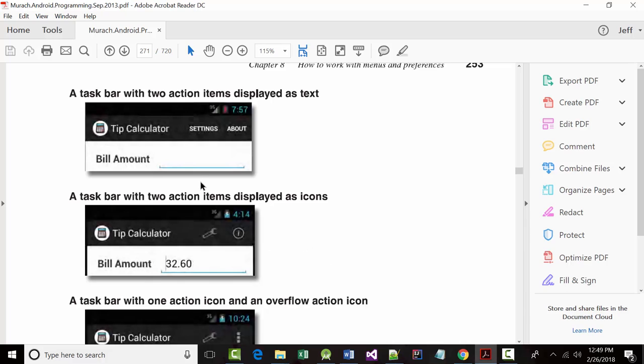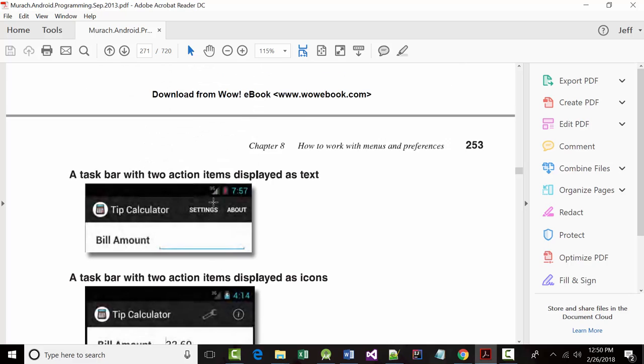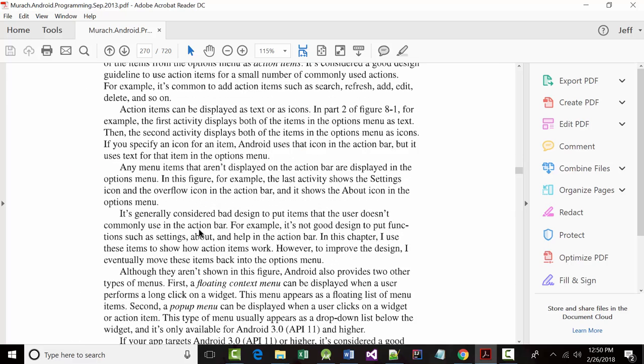All right? But again, as mentioned, since you have a limited amount of real estate here, if you had 5 different options, there probably would be no way that you could fit them all up onto that bar if you were going to use text. And it can be even more confusing. Well, I'll just abbreviate. Well, just because you're abbreviating something doesn't mean other people are going to understand what it means. All right? Now, they also say, don't put things in there that literally are not needed.